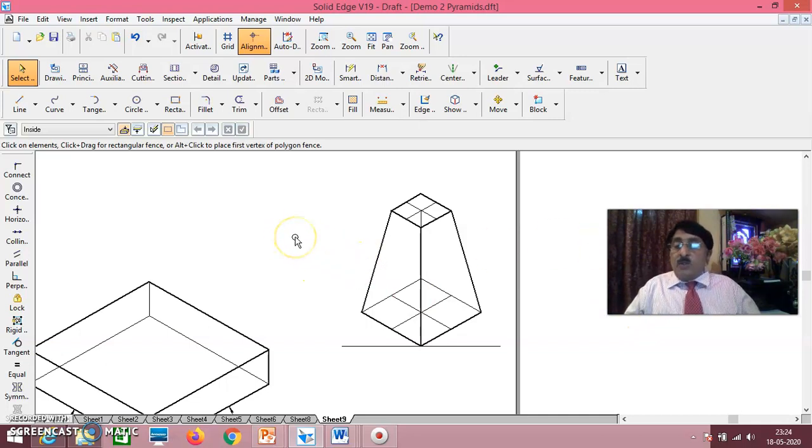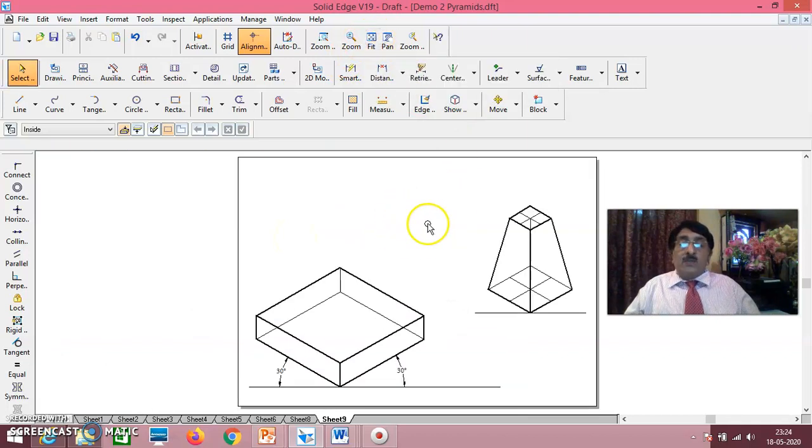Now we have come to the end of session 14. This is how it is. As I told you, you locate the center here and locate the center here. Then we have to move this without copy and place it here, so that you get the isometric projection of two solids kept one over the other, and it's a standard examination problem. And we'll learn how exactly to do the orthographic projection also. In that way, you'll be perfect in 2 chapters.